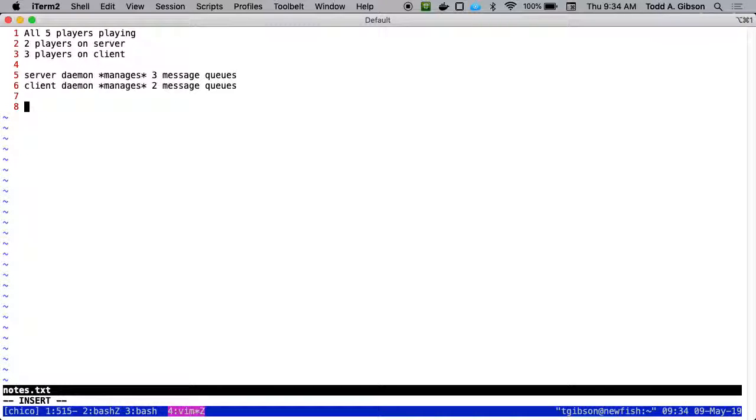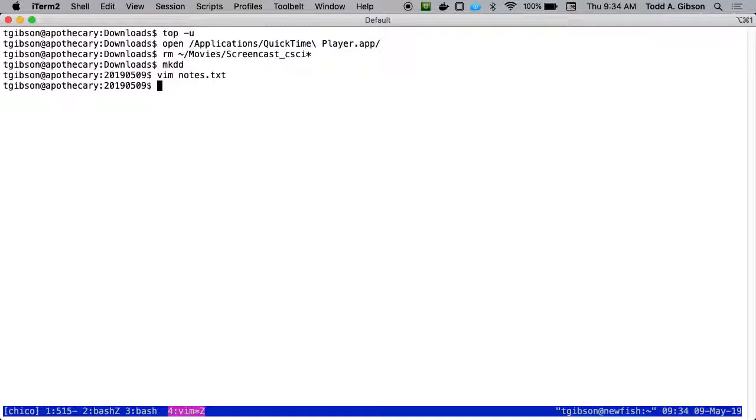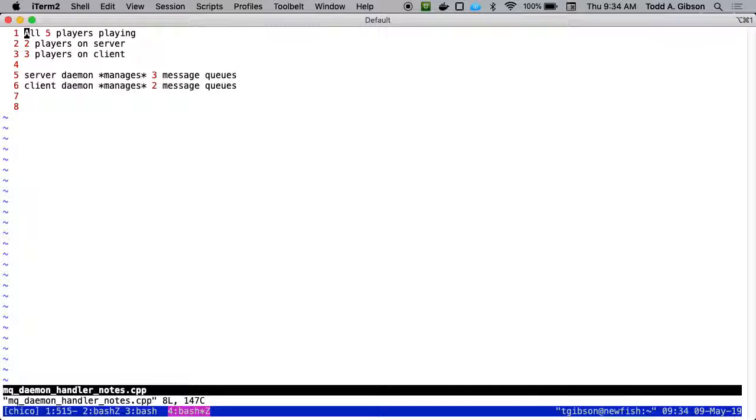So there's going to be some sort of, let me move notes.txt, let's call this message queue daemon handler notes.cpp, so we get a little syntax highlighting. So we've got some sort of function, we call this the daemon message queue reader.